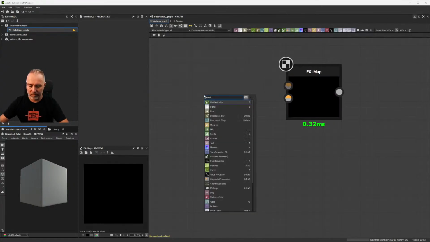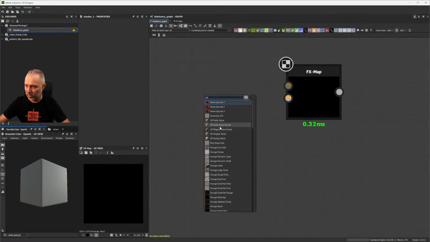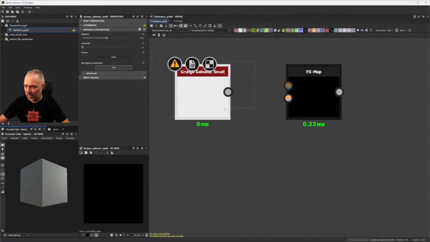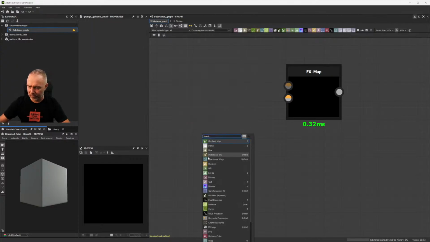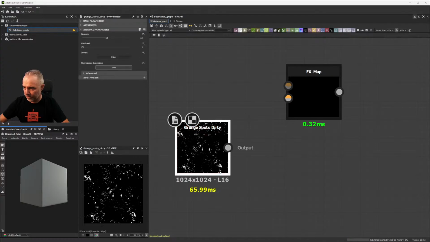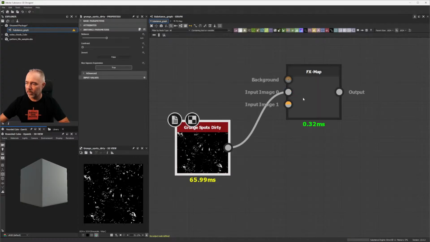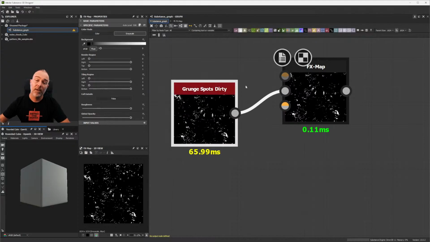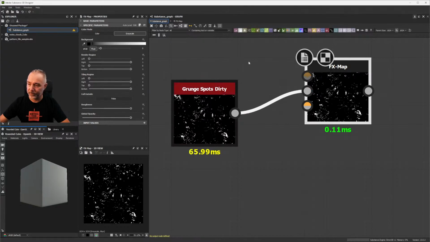I can put whatever noise, grunge. I have some issue with some nodes. Maybe I will have to reinstall some stuff. Grunge 30. Okay, like that. So this is not the background. This is because I define my pattern as the image input 1.